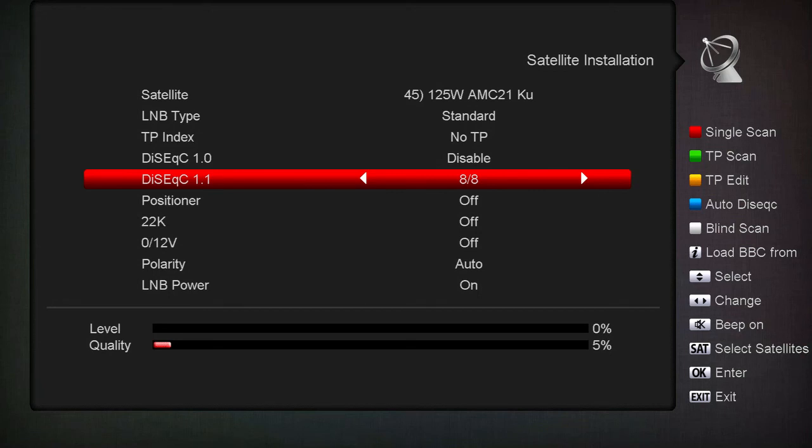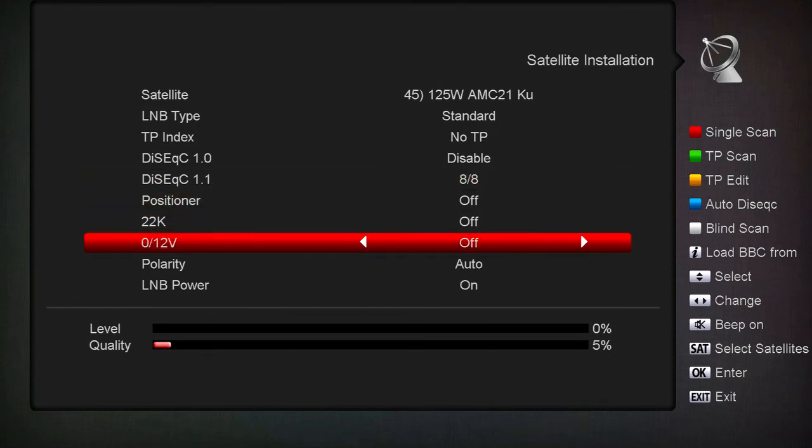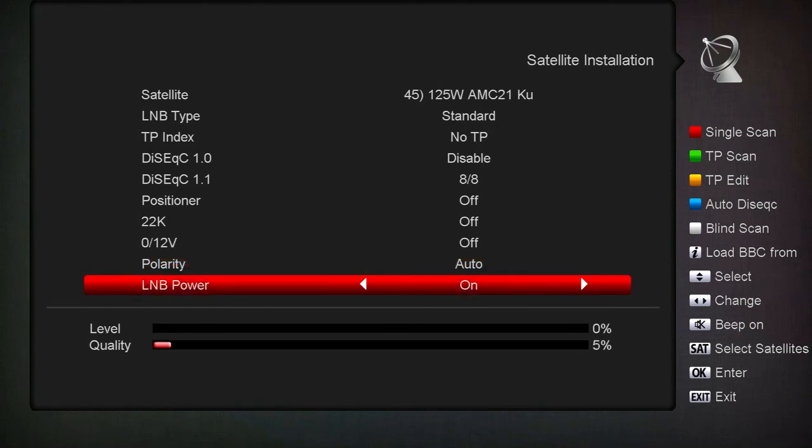Okay, and then we're going to come down here. Everything's set here. Now you can look at the different polarities there, but I just leave it on auto. Make sure your LNB power is on. The only reason you turn that off is if you're going to slave this from another box or something. And if you're doing all that, then it's more advanced.